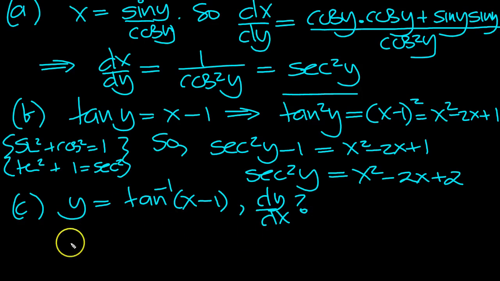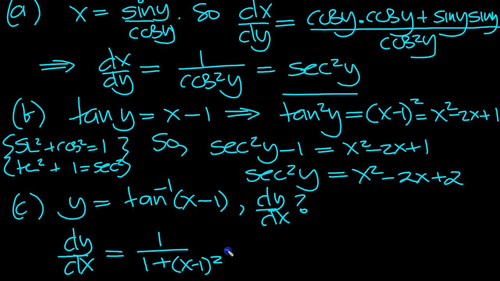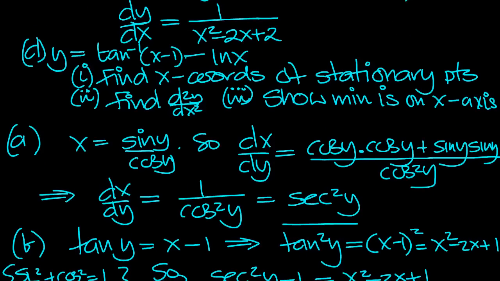Okay, so dy/dx here. Arctan differentiates to 1 over 1 plus x squared, but this time it's a function of a function, so it's 1 over 1 plus the something squared, multiplied by the something differentiated, which is 1. So that's equal to 1 over, expand this bracket, we get x squared minus 2x, so 1 here and then there's 1 there, so it's plus 2. So that's dy/dx then. And let's have a look at the question, that's what we wanted to show.